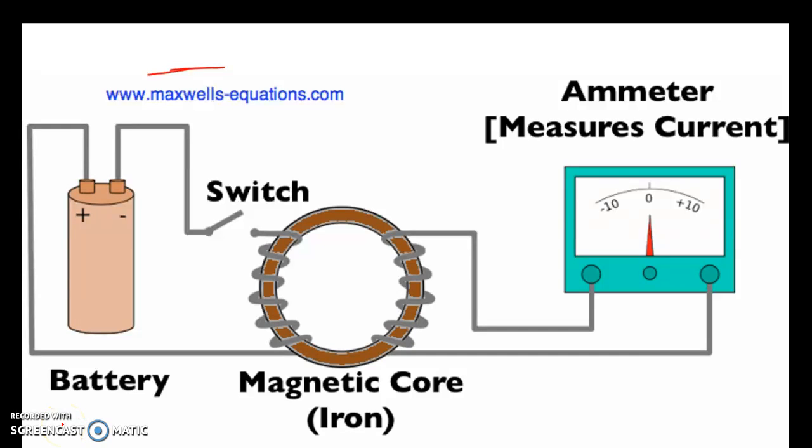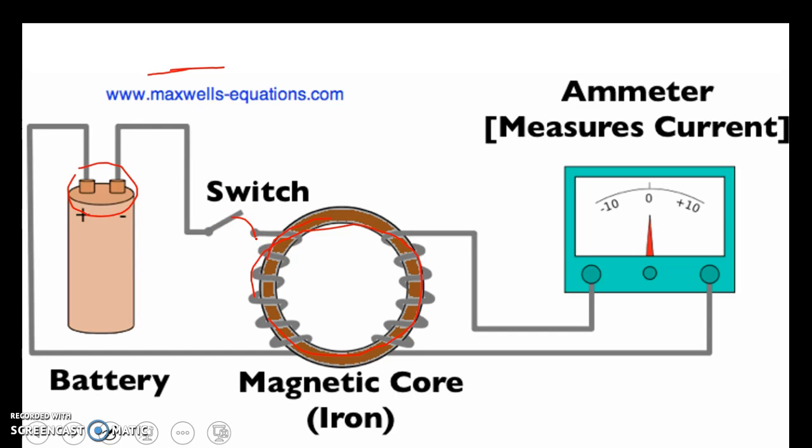In talking about Faraday's laws, we first need to look at his experimental setup. Looking at this setup, when the battery right here is disconnected, we have no electric current flowing through the wire. Hence, there is no magnetic flux induced within the iron, this magnetic core right here. The iron is like a highway for magnetic fields. They flow very easily through magnetic material, so the purpose of the core is to create a path for the magnetic flux to flow.